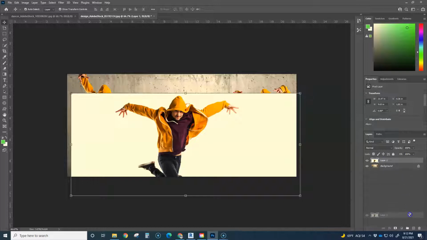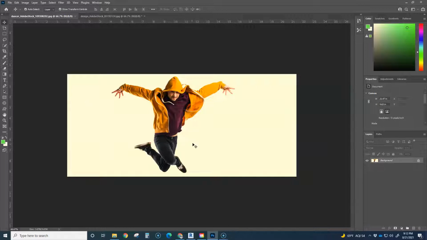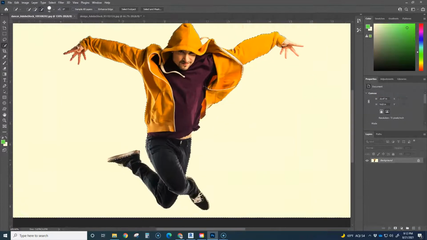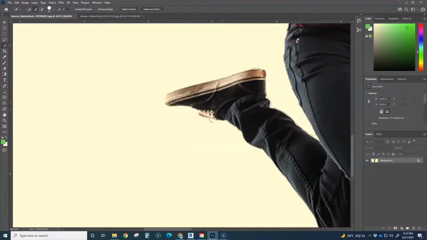So let me go ahead and delete this layer. Come back to this, and basically what I want to do is I want to select all the white. Again, you can just use this healing brush tool, and you start, so if I just start selecting that, I get most of it here. Let's just do a better job and kind of get really into this thing here. So we want to come back in here and we want to take away that so we can see the shoe. So we're going to go to the minus, because remember, I'm selecting all the parts that are white.